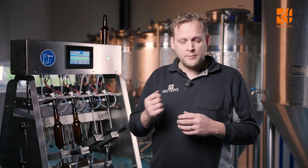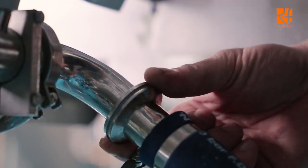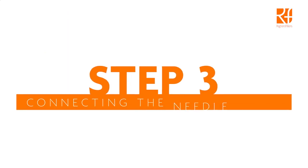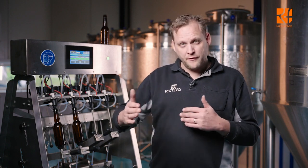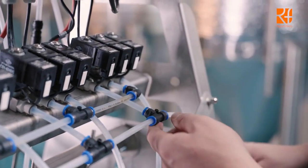Connect the output of the pump to the input of your manifold. Standard is a 1.5 inch tri-clamp connection. You can use either connection you want. This is standard, we recommend tri-clamp. You can also purchase separate connection parts to connect your own pump, but we recommend going with tri-clamp. If you have a system with fast flush, you have to connect all the outputs of the fast flush, so all 4 or 8, to each other with one hose.